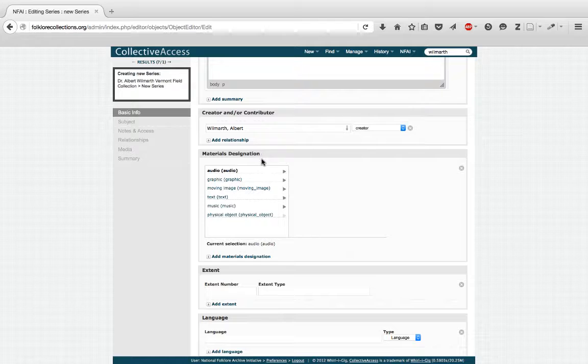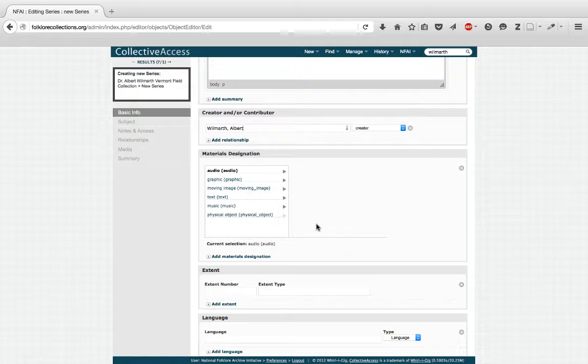This is my favorite part, materials designation, the kinds of items that make up the series. Since we said there are 3 kinds of items, we're going to create material designation records for each. On the left is the general materials designation, the broad conceptual category to which the materials belong. On the right, the specific materials designation. In other words, the general designation would include things like sound recording, and the specific designation would be cassette.